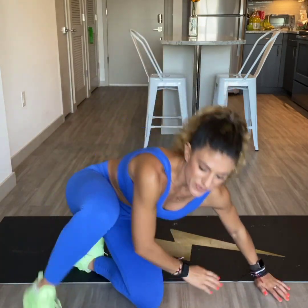Let's go. The first exercise is the clamshell. Now, if you want to make this even a little more spicy, all you'll do is add a resistance band above your knees before you head down to the mat. If you do not have a resistance band at home, this is exactly how you'll do it right here. Let me show you.